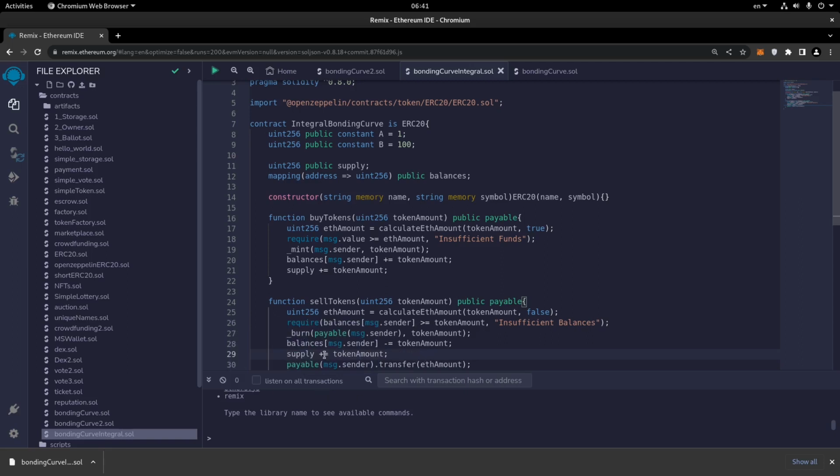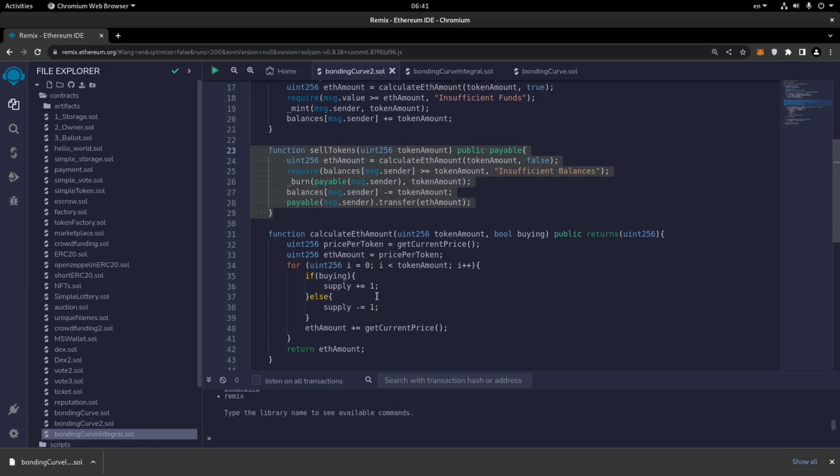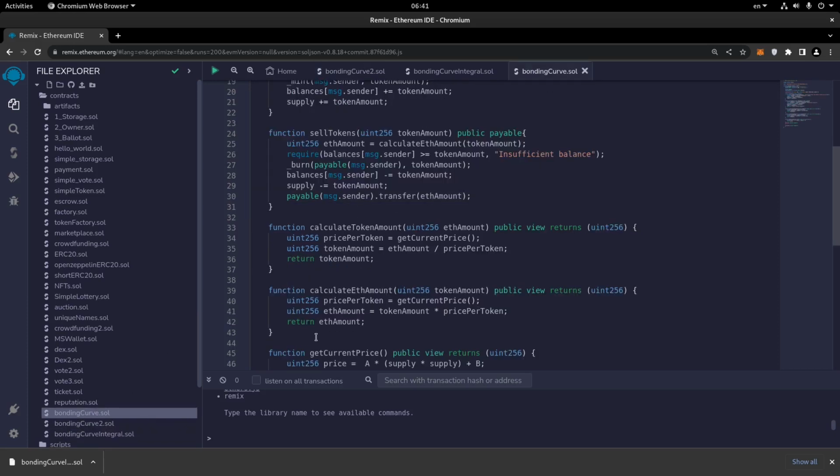So it's minus equal token amount actually. So the supply will be decreased by token amount. So again, the same goes on for the sell tokens. As you can see, we didn't have this inside of the sell tokens, but in the first contract we had it, right? So we would do this straight in here without needing to do it elsewhere.